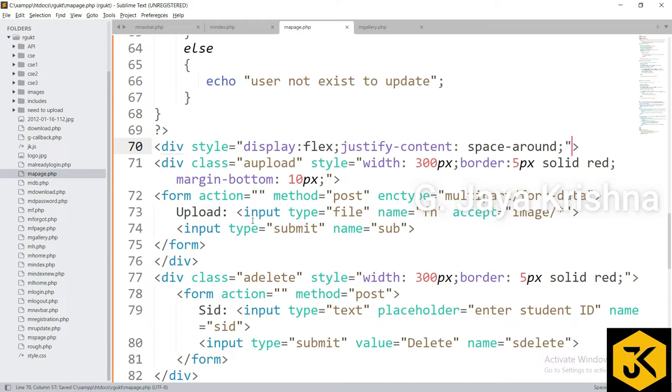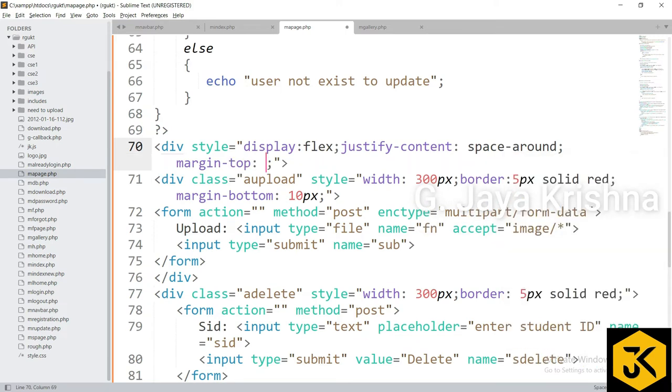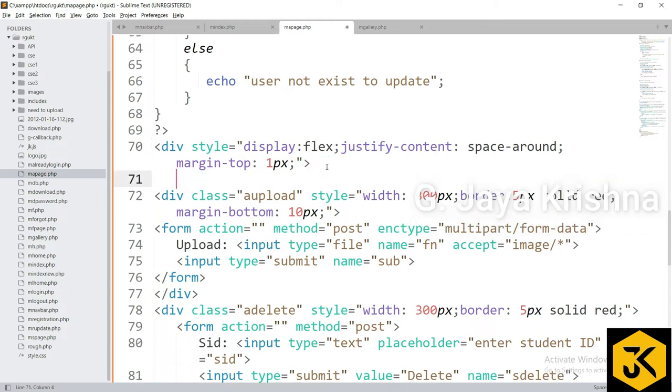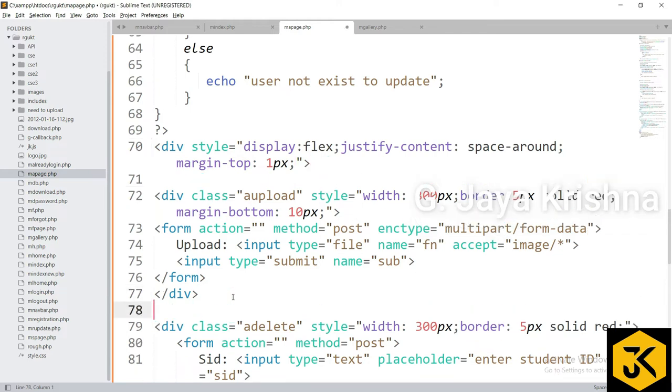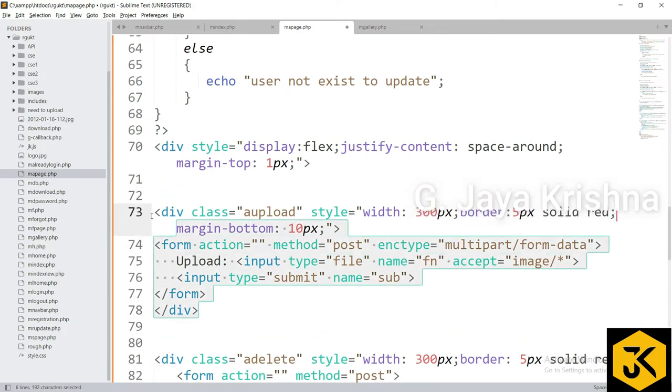Now this thing I need to arrange from the top side, so margin top as 1 pixel. Okay, fine. Once I made the child all the sub elements, now we can remove these things, right? If you observe, I am going to give some gap here. So this is one division. For this division, I need to remove the red color border, all those things.